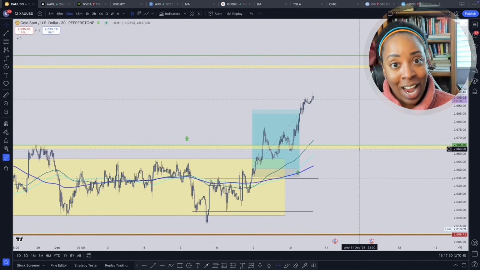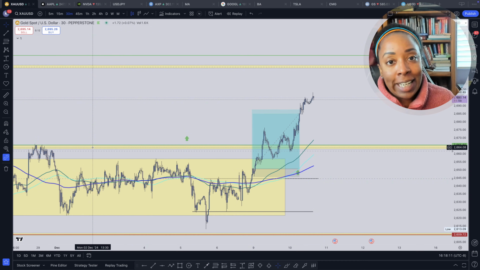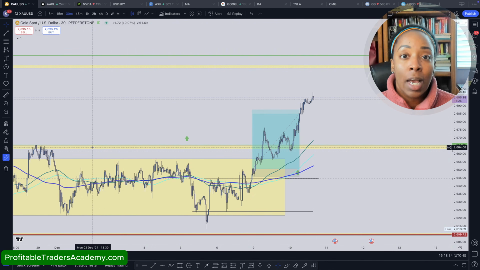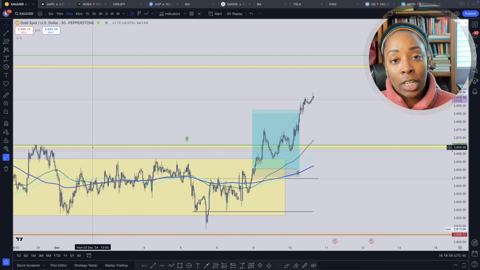You may be wondering why you need to pre-calculate your lot size anyway. Well, the biggest reason is because you want to be able to save your account. And let's just say, for instance, if you had an account that was $10,000 and you wanted to risk 1% per trade, then 1% of $10,000 is going to be $100. But how do you know that the number that you type into the platform is going to be exactly $100? Well, that's why we're going to go through a really quick and simple calculation in order for you to know exactly what lot size you need to type in order to meet the amount of money that you actually want to put inside of the market.